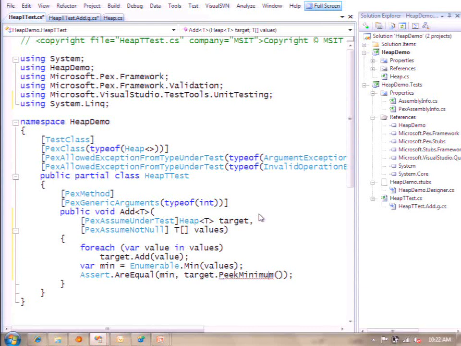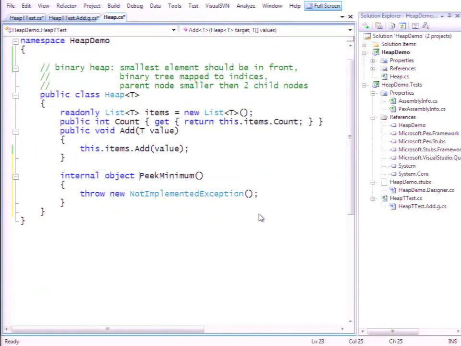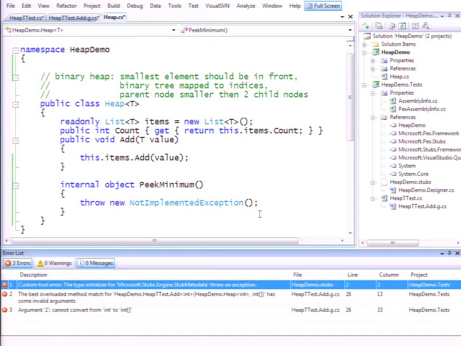I just added a method to my heap which didn't exist. I can go ahead and implement it, right? So everything should be building. We're happy. It's not building. And why is it not building? Because I changed the signature of my test. So this is a classic example of problems when you have unit tests and a number of tests. You change your software and then bam, you have 100 tests now that need to be refactored.